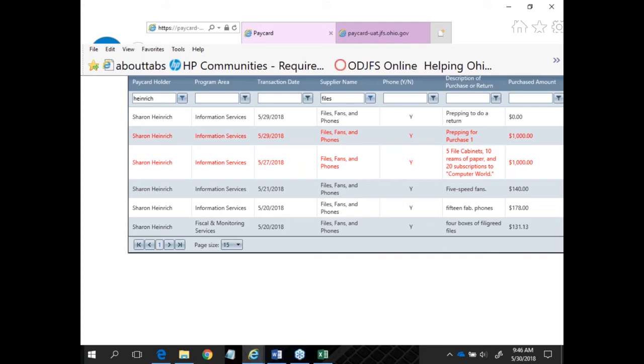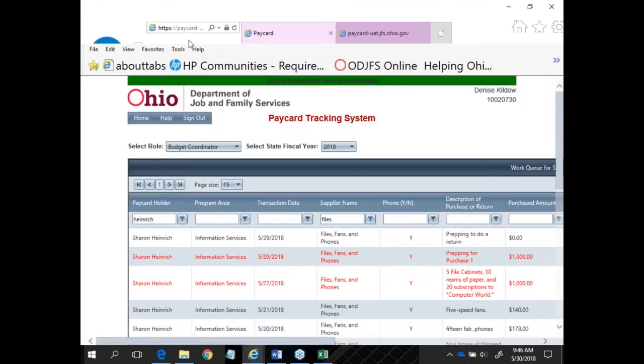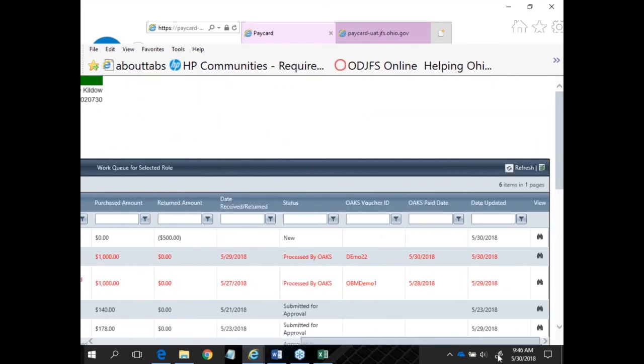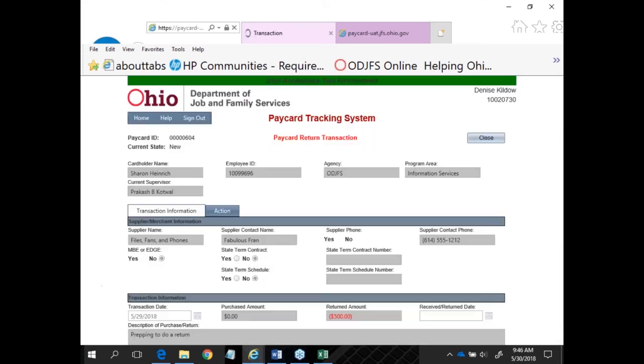I was going to ask about section of contract. Yep. I'll show it to you in the view-only mode for the budget coordinator for now. When I'm looking at this record, we have things like, is it MBE or EDGE? That's a field here.